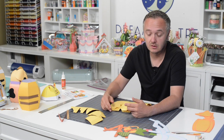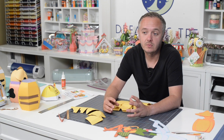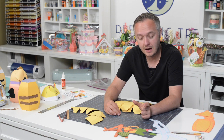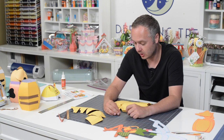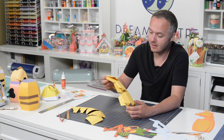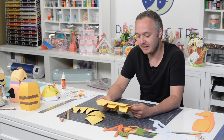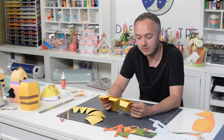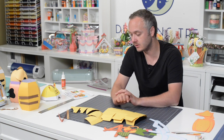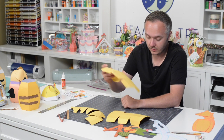It doesn't have to have cookies in it. When I went out shopping to buy supplies for this bundle, I got catnip and those little pouch foods that I'm sure my cat will love. I'll give it to someone that actually has a cat. Either way, it's a great little gift and we don't really have a lot of animal-related projects, so this is a good little start to doing that.